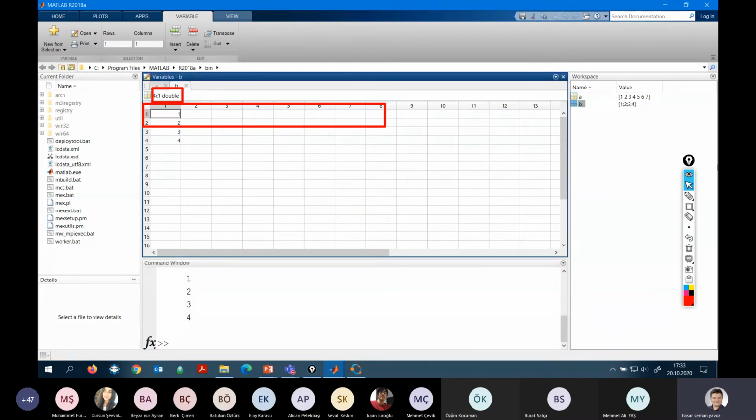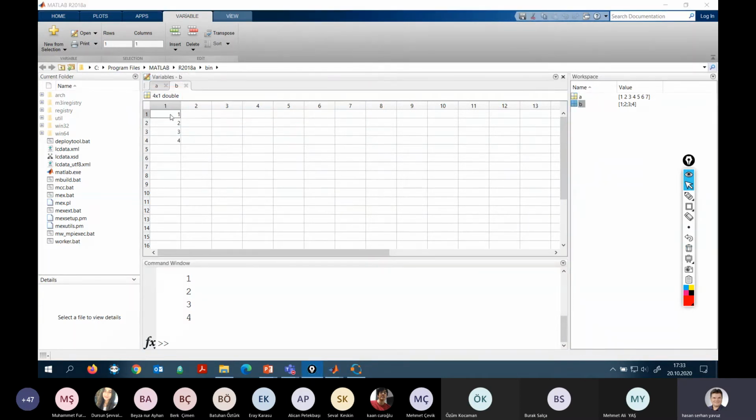B equals 1, 2, 3, 4, for example. Now the dimensions of B are 4 by 1. And it is a column-wise vector, as you see. 4 by 1.